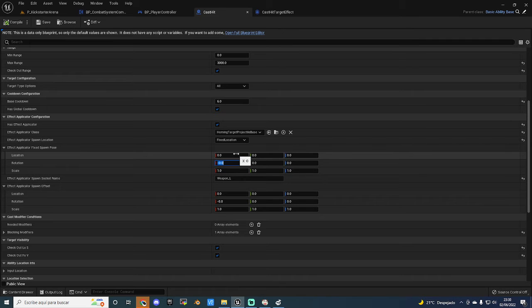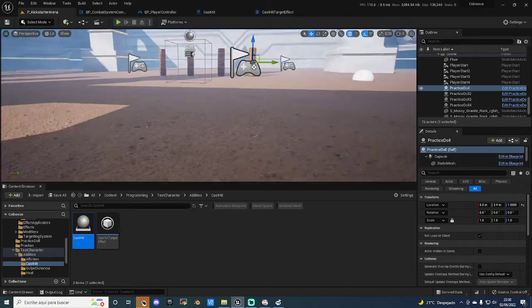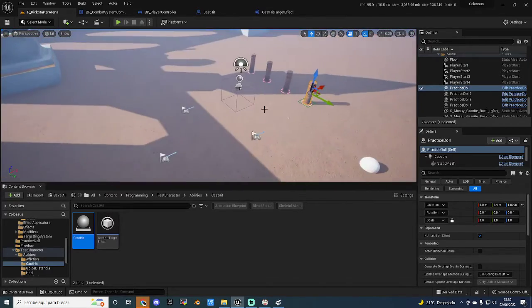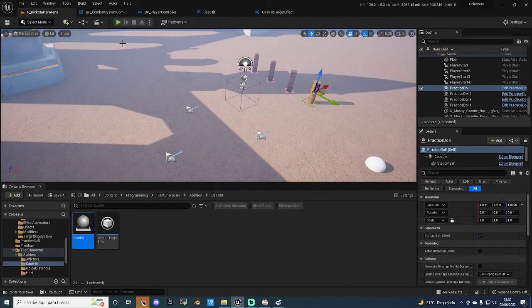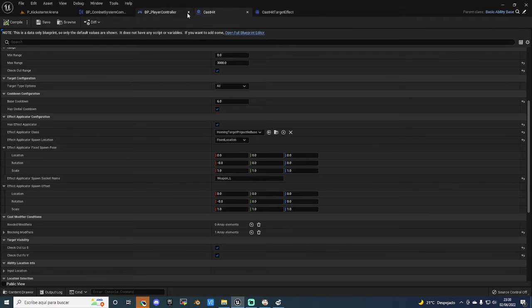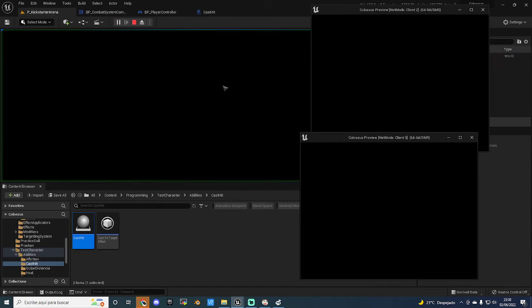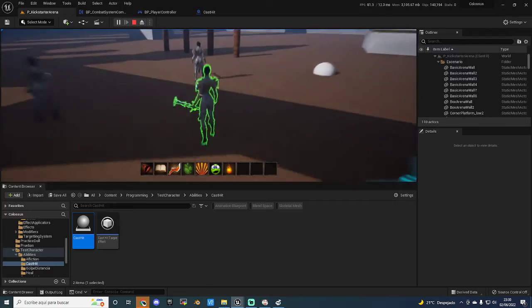For example, instead of 0, 0, 0, which is this position, I can give it another position, like 10 meters in the y-axis.